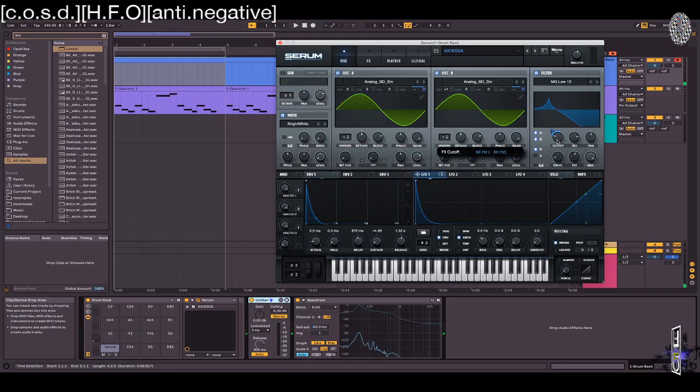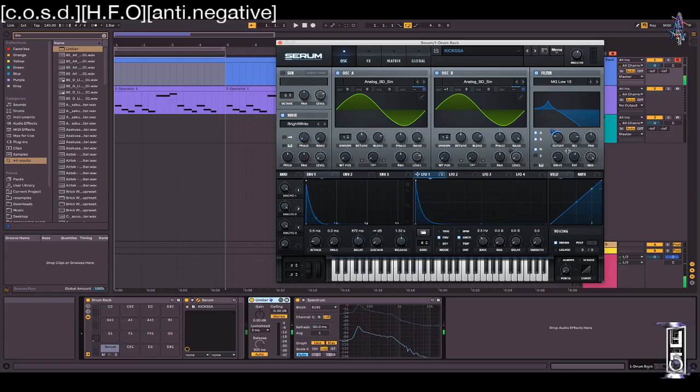All right, so where you put your cutoff on your filter really affects it. So I usually put it around the low pitch of the kick, which should be around about 50 for an F. You can see that right here. It's around 40, actually, 42.